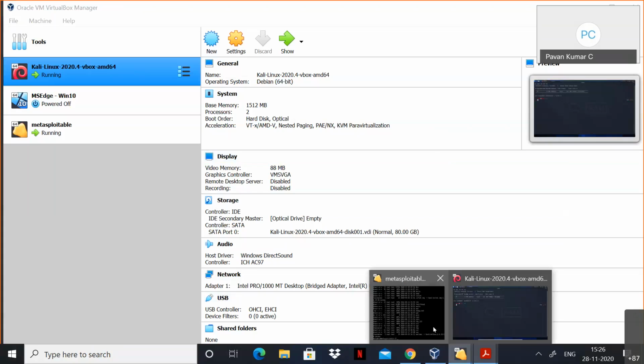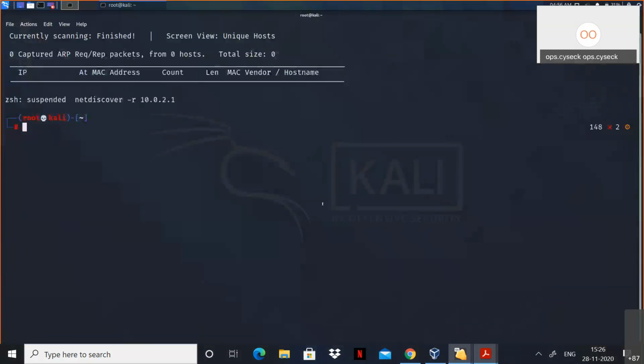There are a couple of questions asked in the chat window. Can you provide a reference? Yes, I will provide the reference. Can you tell us how to find the different IP addresses and use them? We need to know the IP addresses of the machines. If they are connected to my machine, then I can find them.